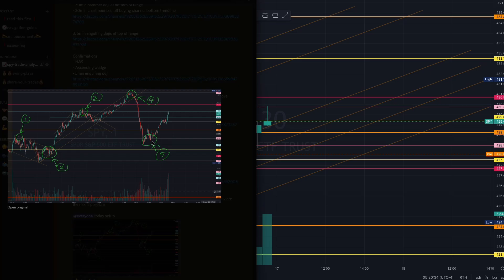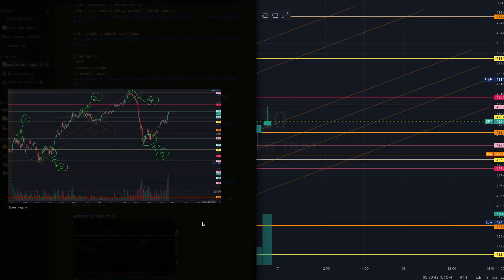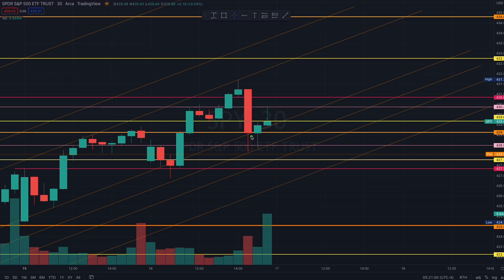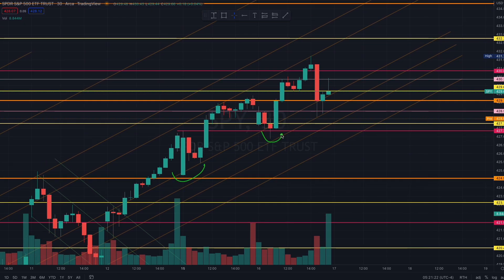Now we have quite a major sell-off, but we cannot be too bearish yet, because I mentioned right here on the 5th one at about 320 when this happened, when we broke through. We formed a buying channel, especially when we broke through this orange right here. On the 30-minute chart we created a very strong defense zone - there is a demand zone created here from this very strong wick. Have you noticed we are actually still in a buying channel? I highlighted it throughout the entire day. You can see we are still creating lower highs and higher highs, so we are technically still in a buying channel.